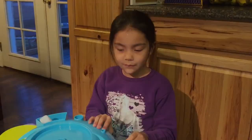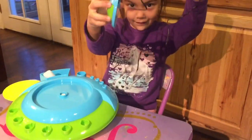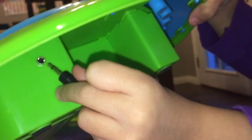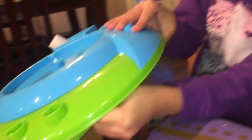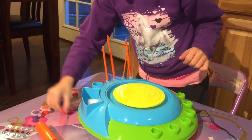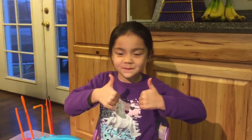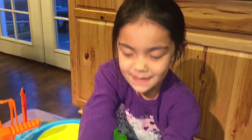Mom put the batteries in, so now I need to plug in the pedal. The pedal? All right, show me. The button. So, there's a thing right here, and you just plug it in. I got it all set up. Now it's time to get messy.